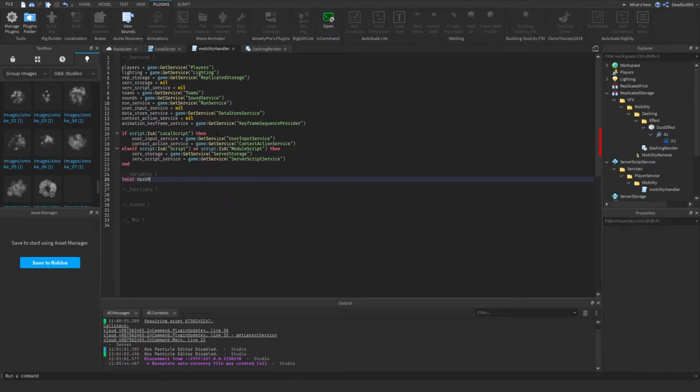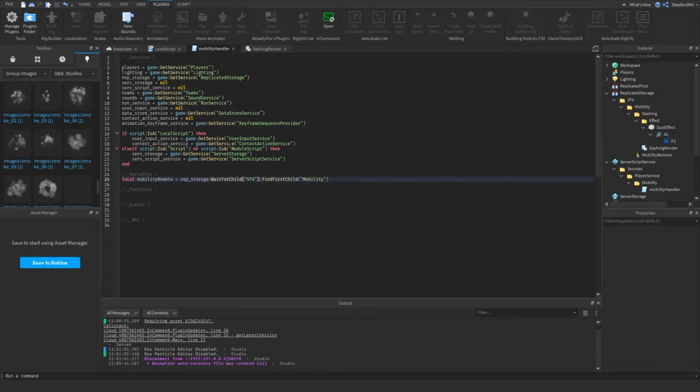Okay, so once we have that, we're going to do local dash remote, dash mode equals mobility remote equals rep storage, find first child, VFX, find first child. Oh, I should probably use wait for child instead of find first child.